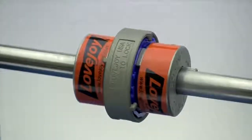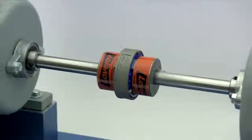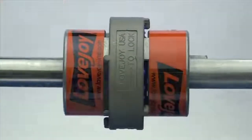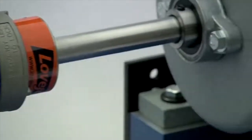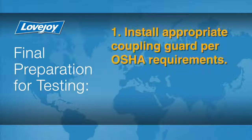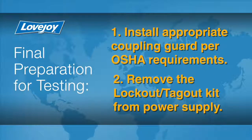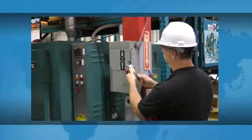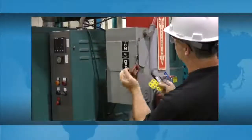When the installation is complete and the equipment is aligned to within the specification, remove the tooling and materials away from the shafting and coupling. Double check tightness for all set screws with a calibrated torque wrench, then prepare for testing. Install the appropriate coupling guard per OSHA requirements and remove the lockout tagout kit from the power supply. The equipment can then be started up and tested.